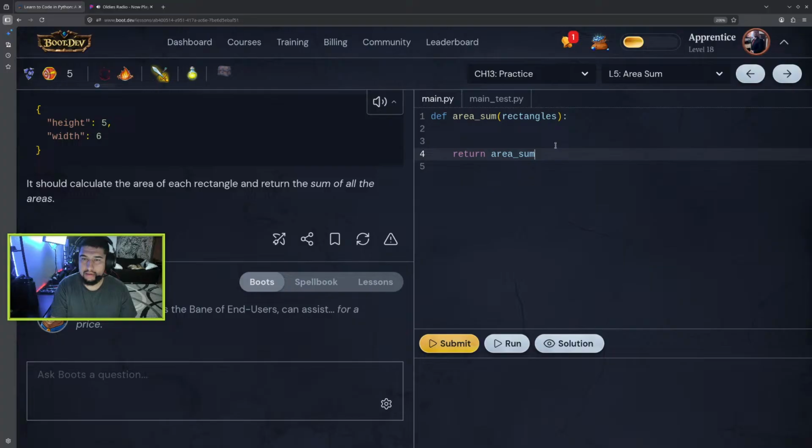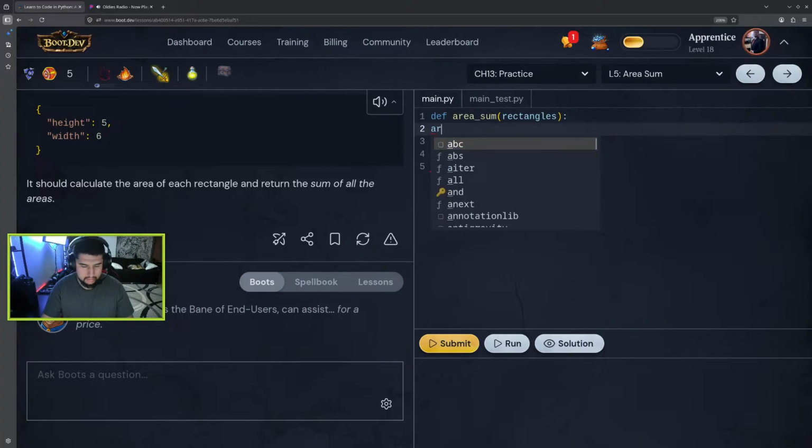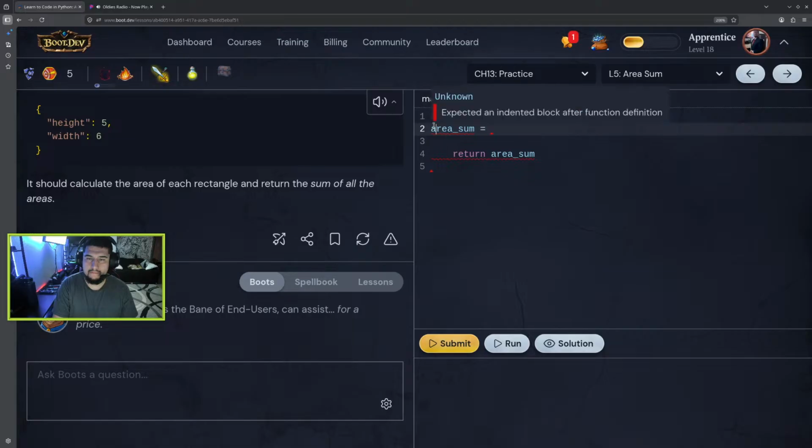That's what I'm gonna name it. So area_sum equals. Okay.